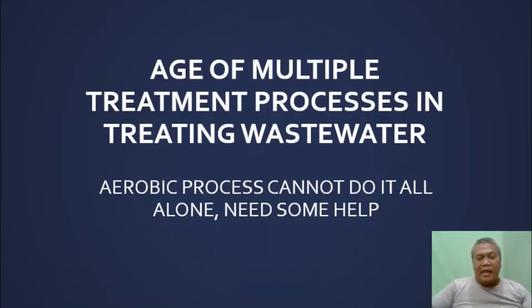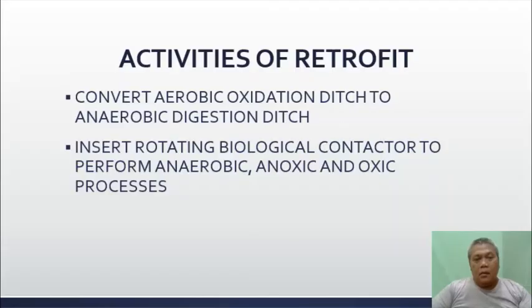So if you have an aerobic process right now, it cannot do alone all of those activities that need to be done so that ammonia and phosphate can be removed. So you need some help, and that is why we will be sharing with you our experience in that regard. These are the activities of our retrofit.